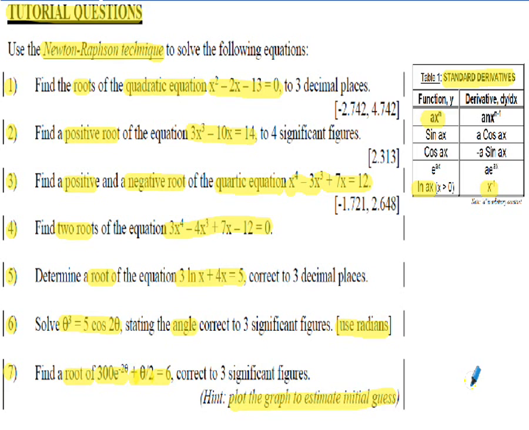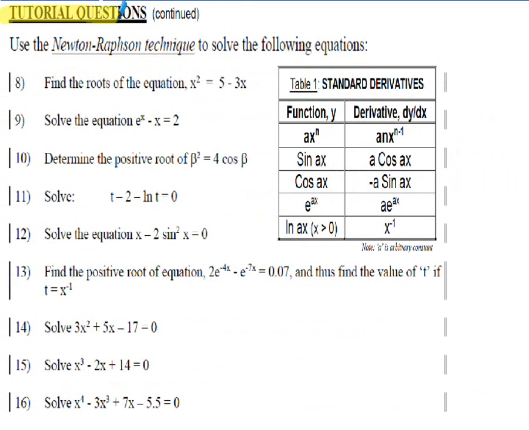As I said before, to try and find the initial estimate of the roots, you can use the trial and error method, you can sketch the graph using curve sketching techniques, which we've looked at in other presentations, or you could use Excel to plot the curve and then note where the curve crosses the x-axis to give you your initial indication of the root. So don't forget to rearrange all the terms onto one side of the equation before plotting the graph, and noting where the graph crosses the x-axis will give you the location of the estimated root. Tutorial questions continue. There are more questions here for you to attempt should you want to.